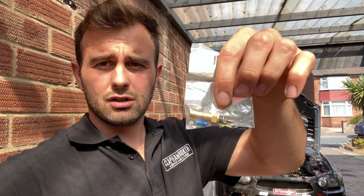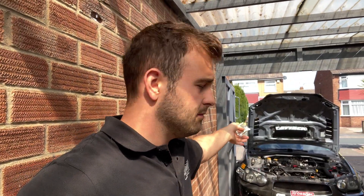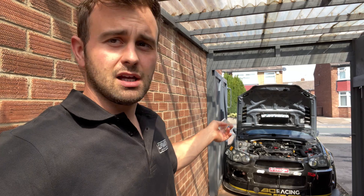I'm going to show you where the gearbox temp sensor goes. It's one of the same oil temp sensors I've got for the engine oil temp. Instead of scaling it into the dash as I initially planned, I'm going to scale it into the ECU because I've found another spare input — the rear lambda input going to the ECU, which we obviously don't use. That's a spare zero-to-five volt input.